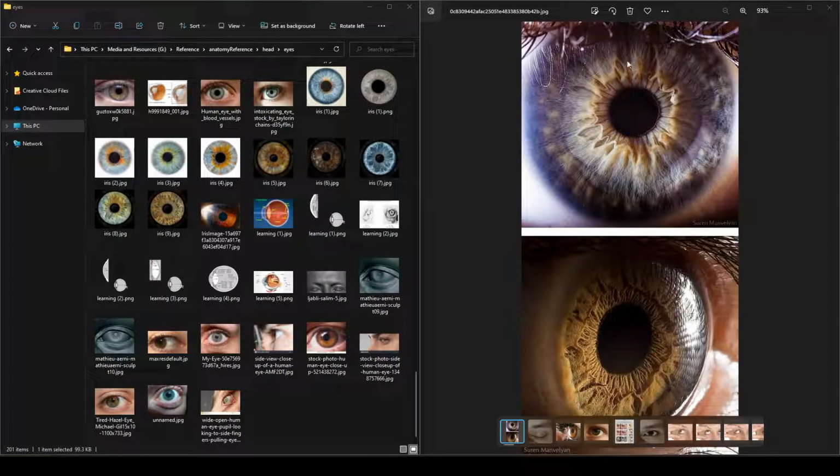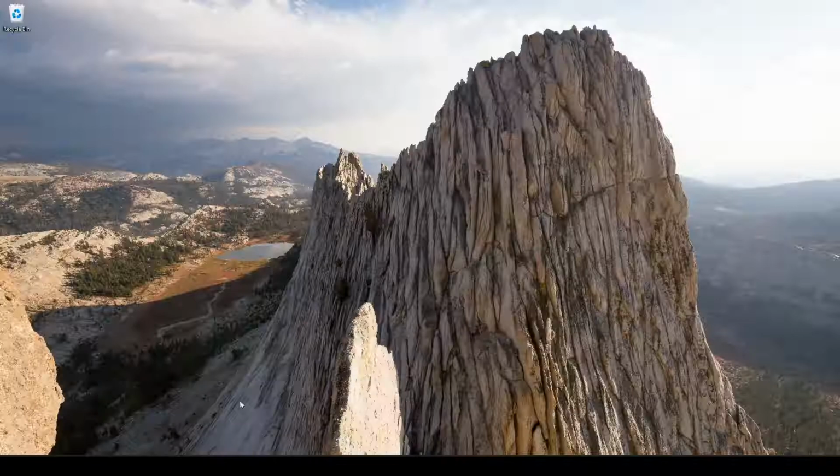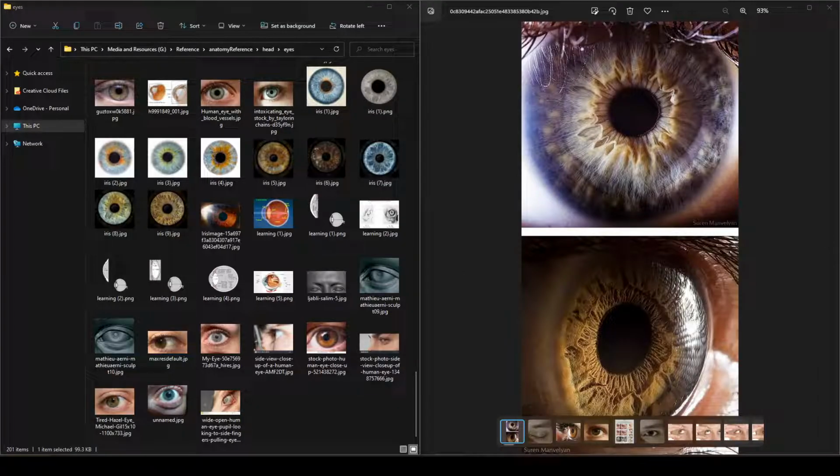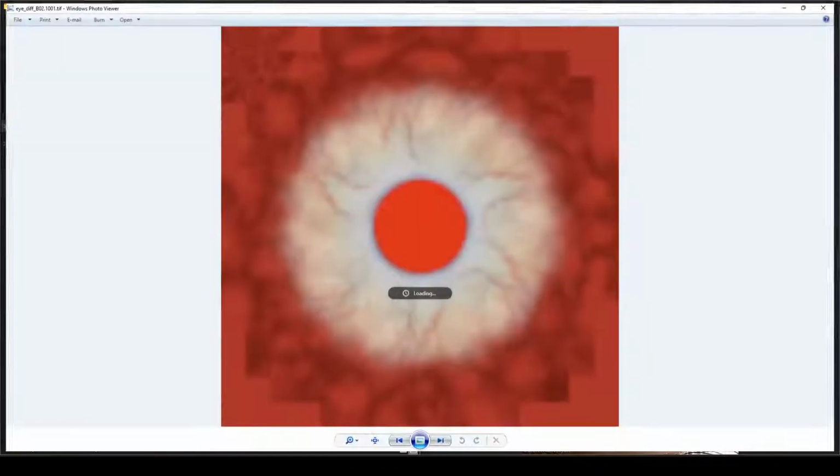Okay, so talking about texturing. For mine, I'm only going to focus on doing the textures for the iris. Like I said, I'm doing a stylized character, so I'm not going to worry too much about the texture on the sclera. I don't want to get all those veins because it looks kind of gross on a stylized character. If I come into here, I'm going to pull it up on this.